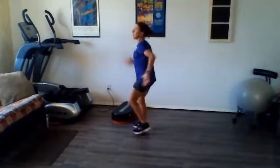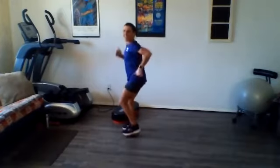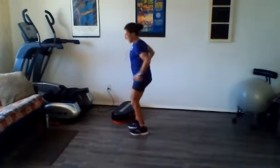Did you know that your feet will go as fast as your hands go? So if you pump your arms a little faster, your feet will go a little faster.